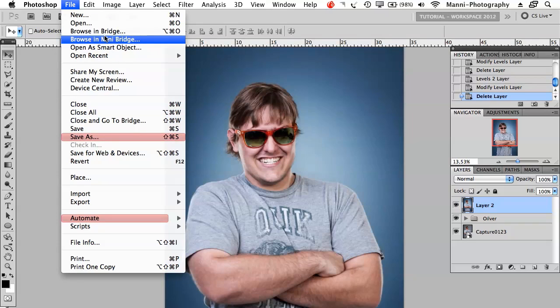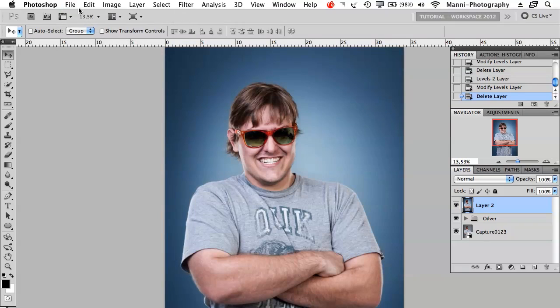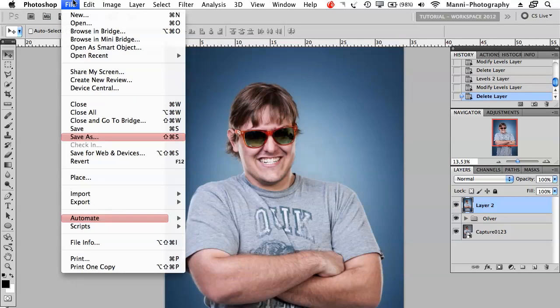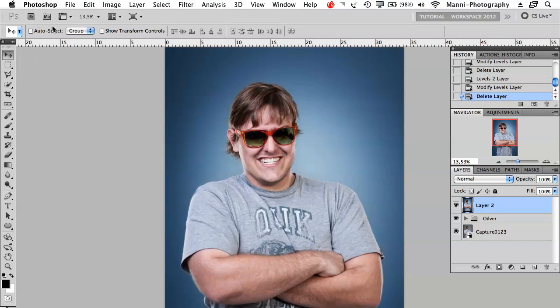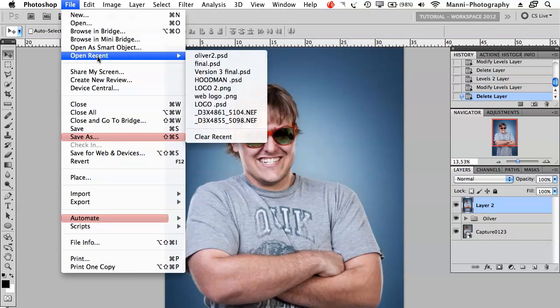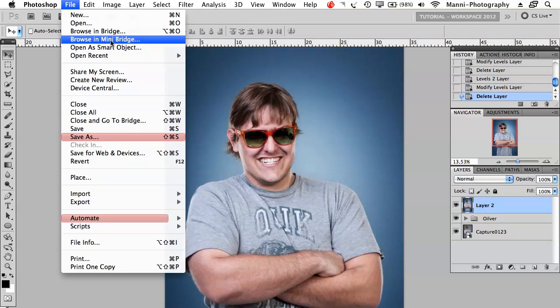Now pretty much they are the main options, but these options in here in your application bar are pretty much also saying Bridge, Mini Bridge, or Launch Mini Bridge, Rulers. These are small shortcuts to actually this drop down menu over here. So you can either choose from using your options in here, your quick shortcuts, or going all the way to File and selecting in here Browse in Bridge or Browse in Mini Bridge. So you can choose between this or that.